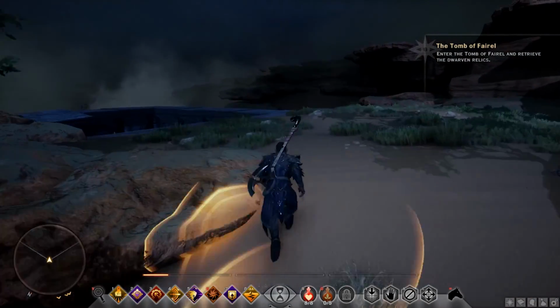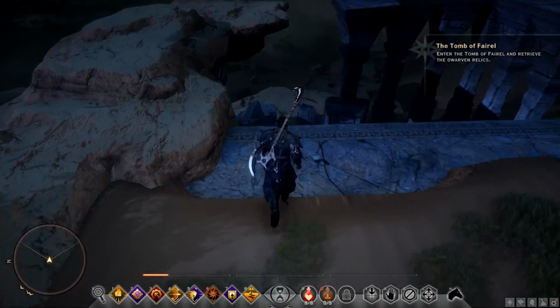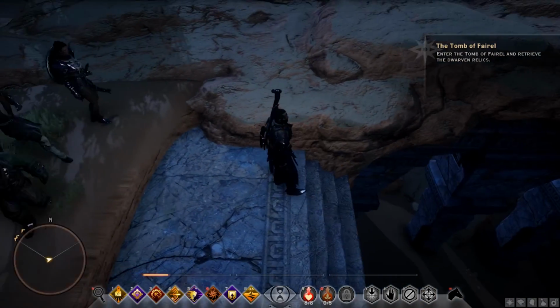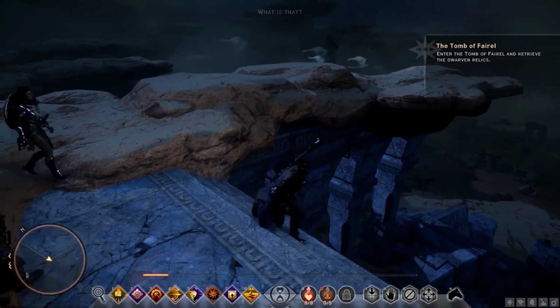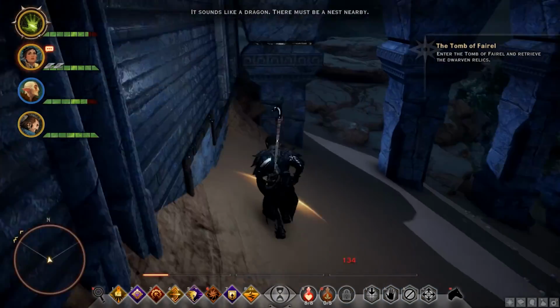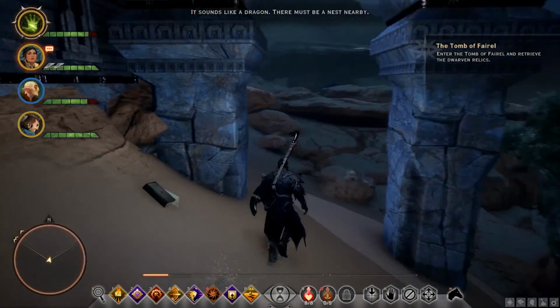Something important's nearby. What is that? Sounds like a dragon. There must be a nest nearby.